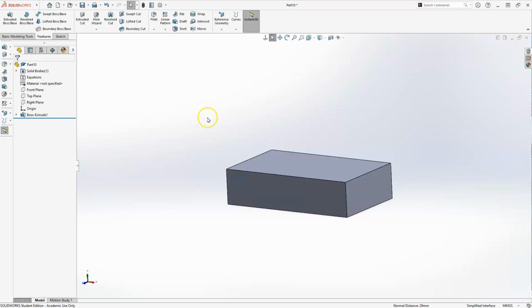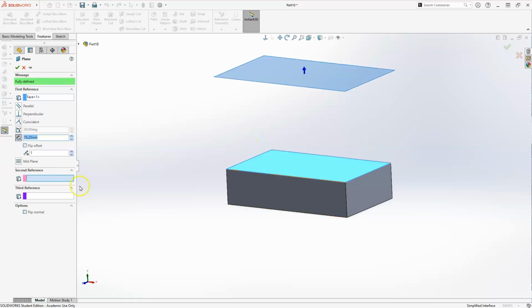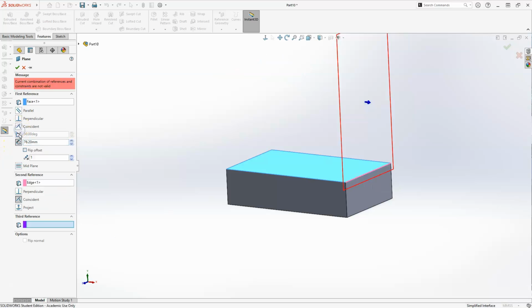So hopefully I demonstrated how you can create one at an angle, which is super simple, and I'll do that really quick for you. At an angle, remember we have to give it a plane, and then we have to give it a second reference, which is going to be an axis. And from here, we could select the angle.